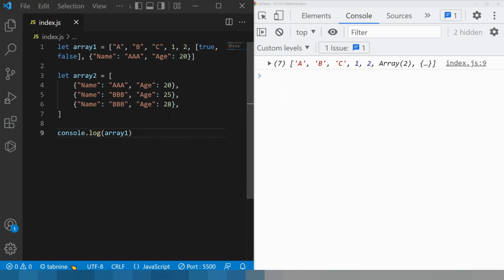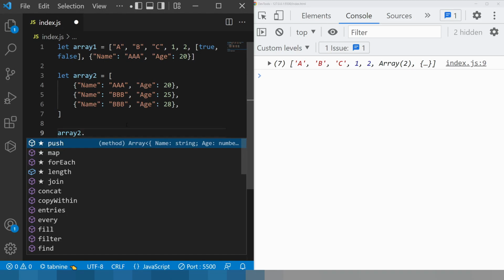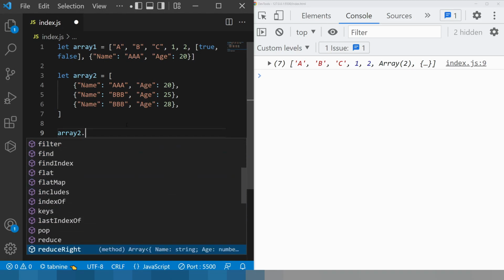As you can see from the previous video, I have two arrays and I'm logging the array on the right-hand side. Now we're going to work with plenty of array methods. In Visual Studio Code, in JavaScript arrays, when you type an array, then put a period, you will get all the methods which are available for this particular array. Each method has different characteristics and different functionality. But to work with JavaScript arrays, it's easy to remember 12 to 15 methods. That is what's used by developers in most cases.